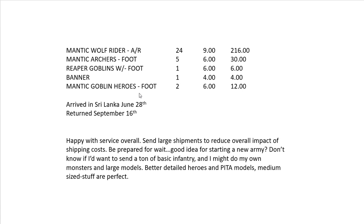So I just had mine painted yellow because I didn't know what symbol I wanted on it. I kind of want some kind of gear or something, but I wasn't sure, so I said fine, just paint it yellow. So I got charged like the minimum amount for a banner.